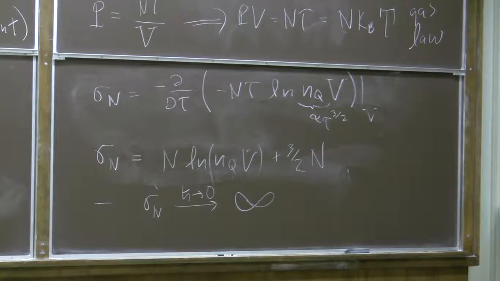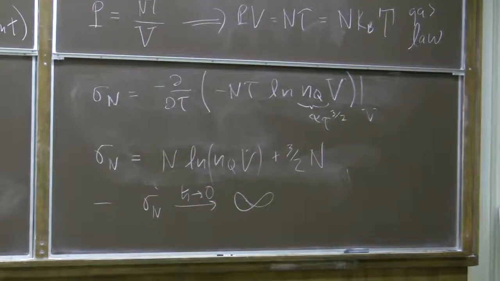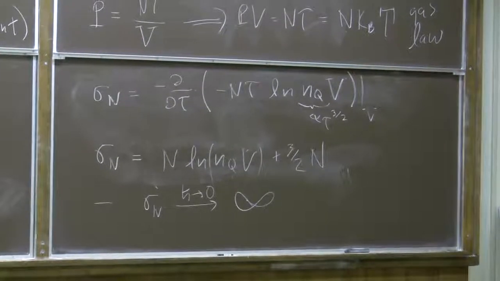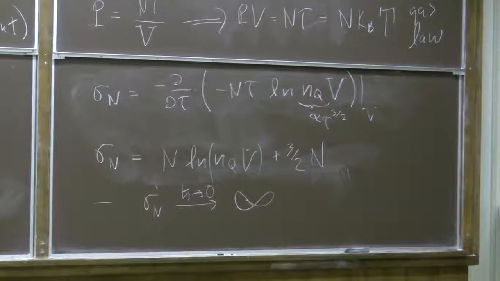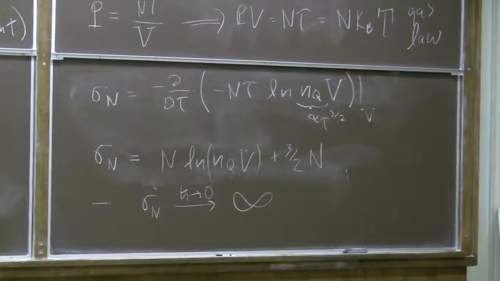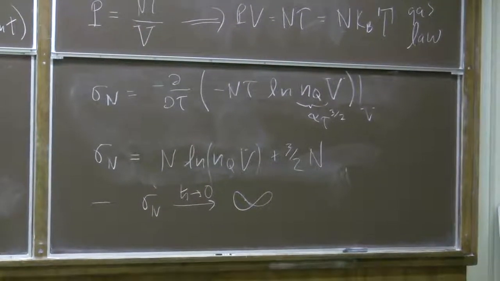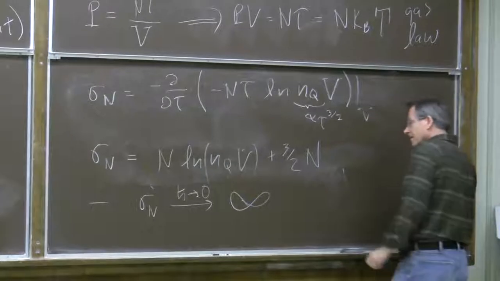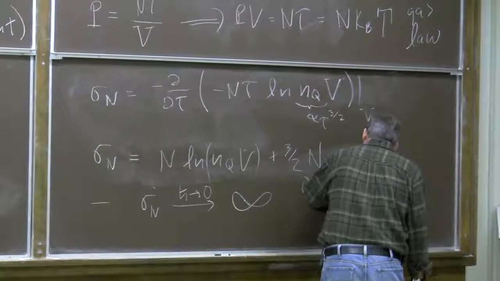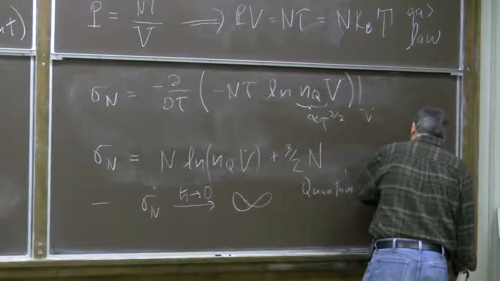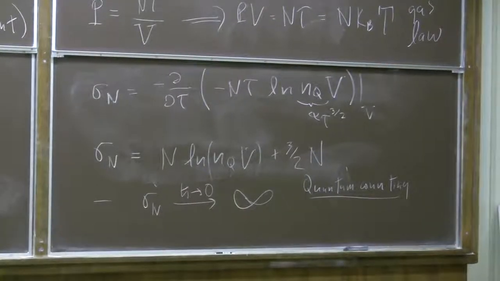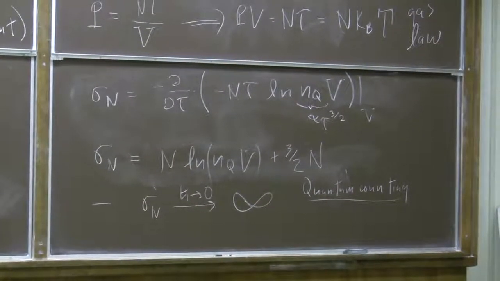And if we want to count the states in the box at some fixed volume, some fixed size of the box, we only have a discrete set of eigenstates of the Hamiltonian when h bar is non-zero, when we're doing quantum physics instead of classical physics. Now, in quantum physics, we really know how to count states because they're discrete in a finite box. In classical physics, it's a little harder to explain exactly what we mean by counting states. So we're doing quantum counting of states, and h bar comes along for the ride to help us keep track of the number of states.